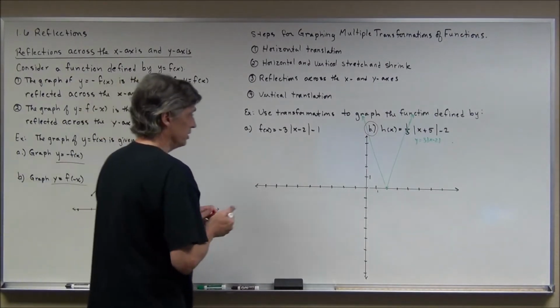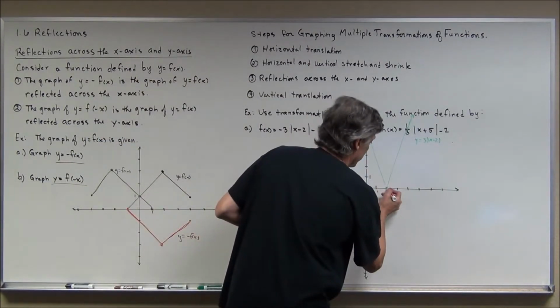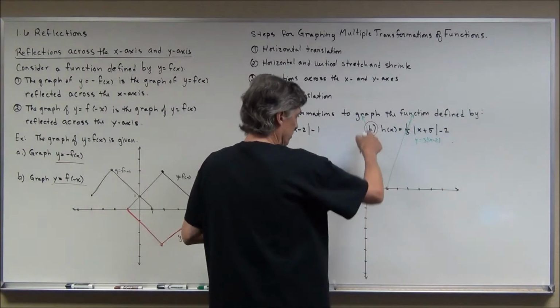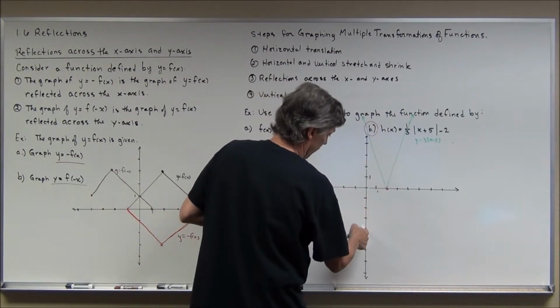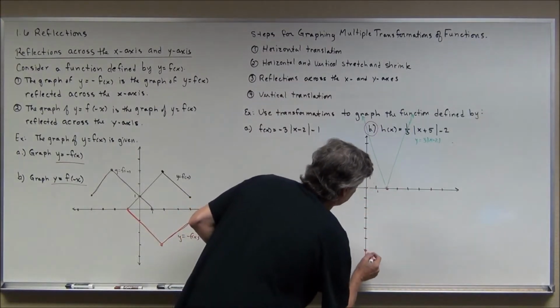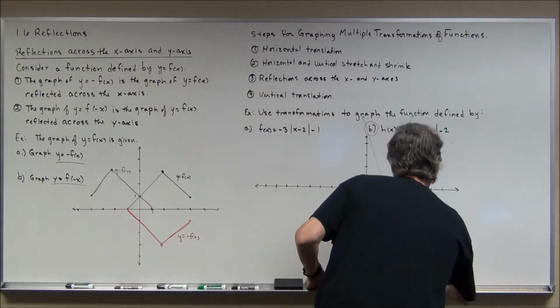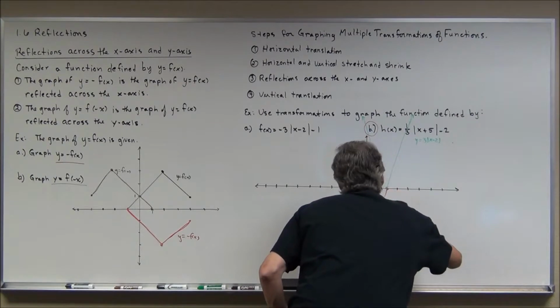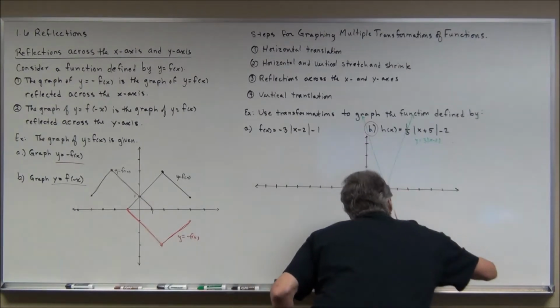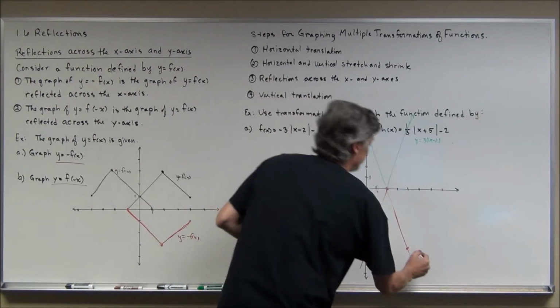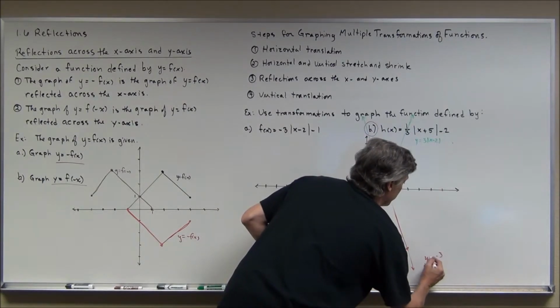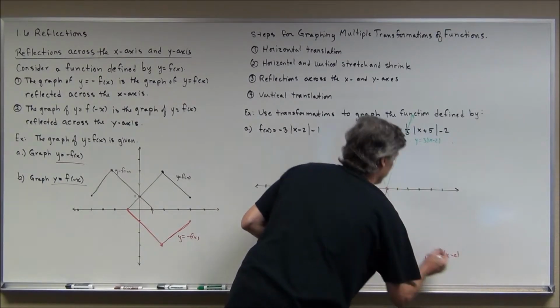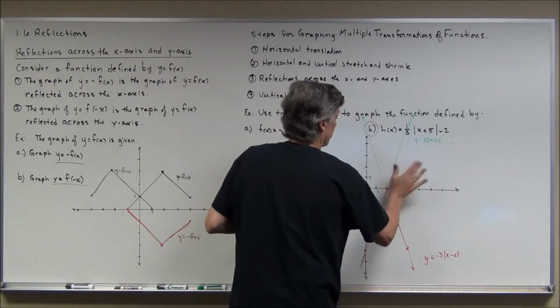So again, my x-intercept stays the same down here. But remember, this was 0, 6. Now it's going to be 1, 2, 3, 4, 5, 6. I made it long enough this way at least. 0, negative 6, and 4, negative 6. So my graph is going to look something like this. And this would be y equals negative 3 times the absolute value of x minus 2. And I'll get rid of this.